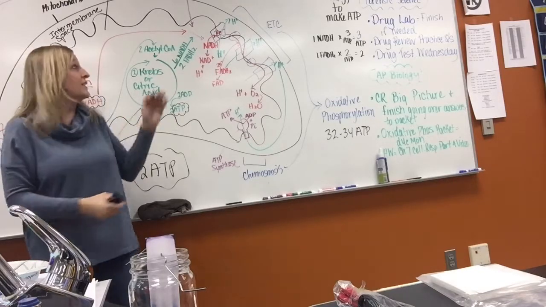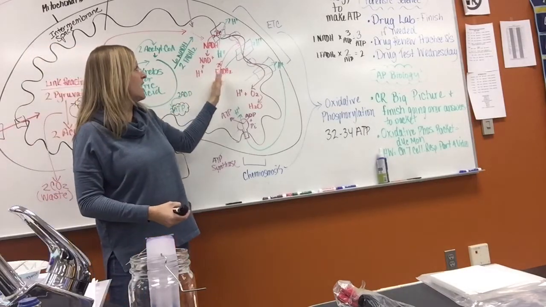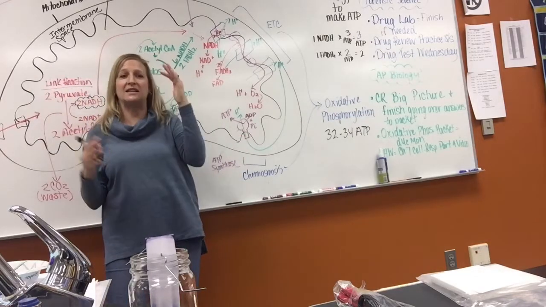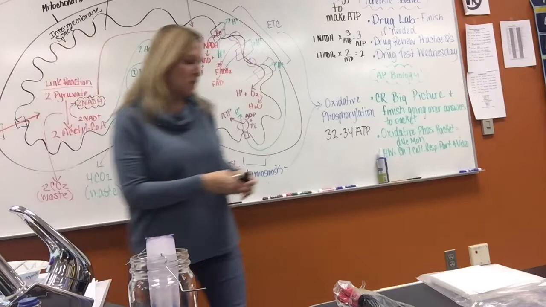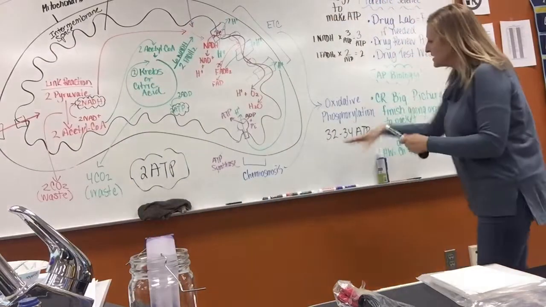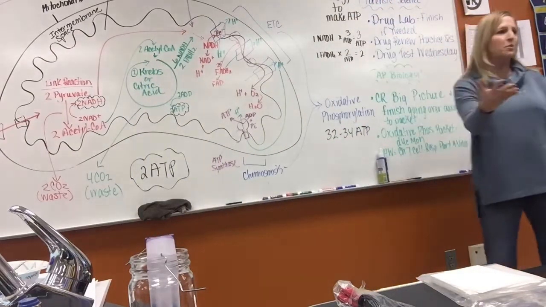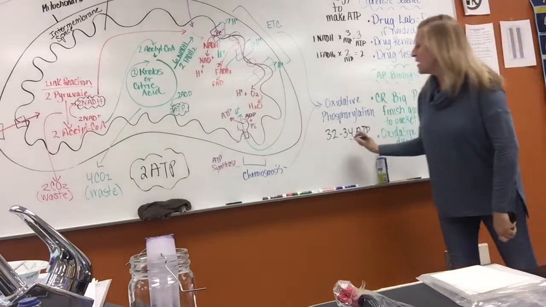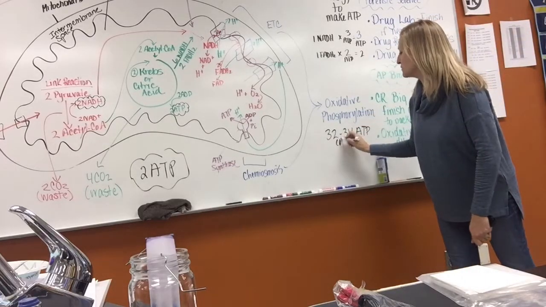So it's 2.5, and then for every FADH2, they think it's actually 1.5. So it's not an exact science. Therefore, in our textbook, it'll say this number is rounded for teaching purposes. I just wanted you to understand, it makes it easier to understand. This is the rounding number.